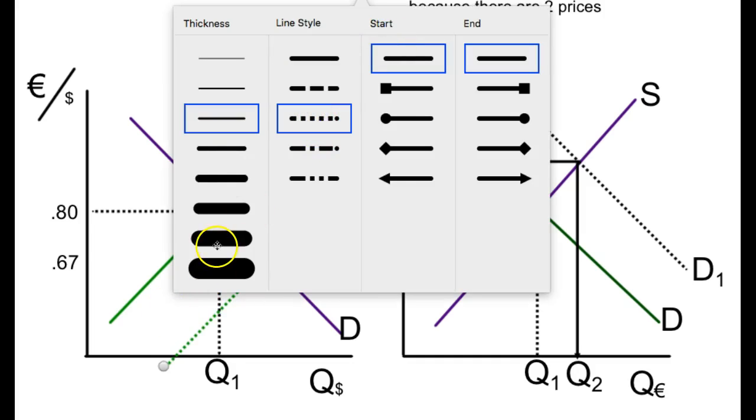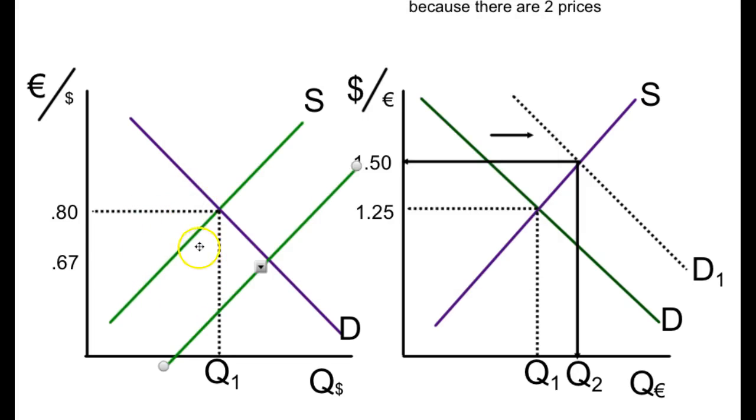Anytime you have a change in one of the markets, you're going to have a change in the other market. And the way it's going to work is that there will always be a shift in demand in one market and a shift in supply in the other. So if you can think to yourself or color code them for yourself as you're doing the problems and realize which two lines correspond, that's going to make these graphs a lot easier to do.